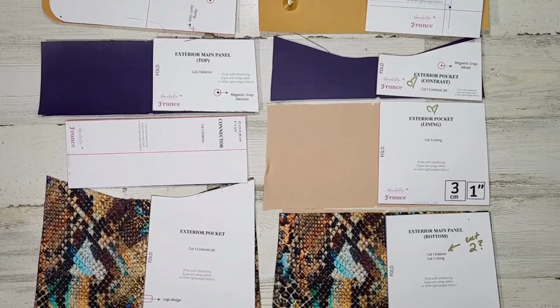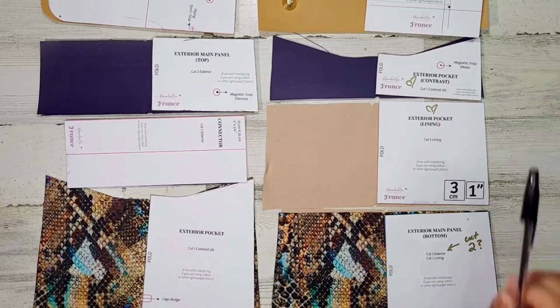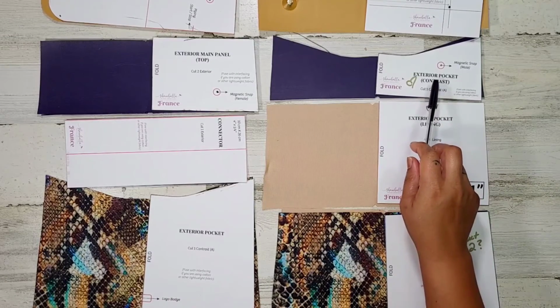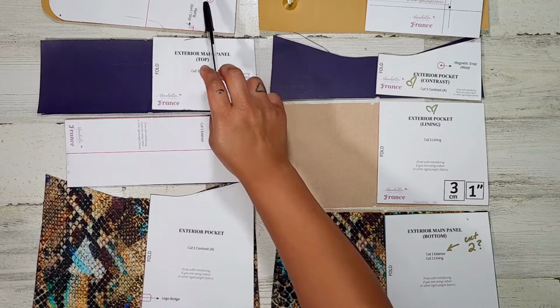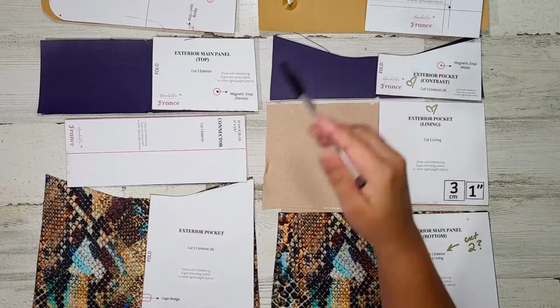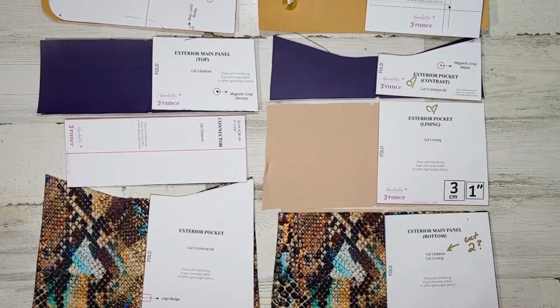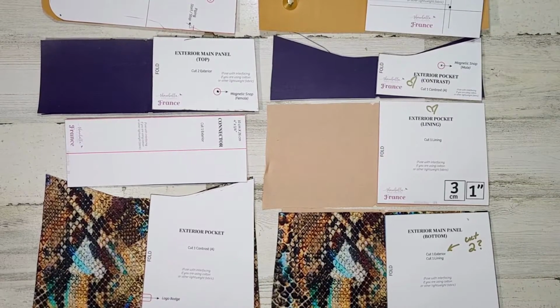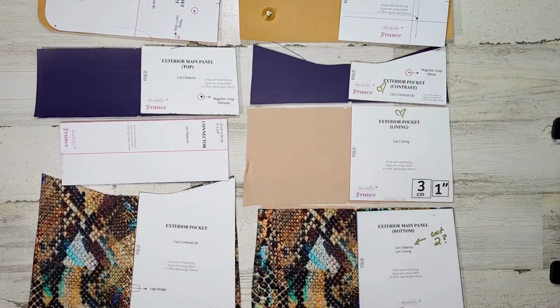All right, guys, so I've got all of my pieces cut out, and I've also gone ahead and interfaced all of my pieces. Now check out your pattern. You're gonna notice that there are some marks you need to make. So on your exterior pocket, on your exterior main top panel, on your gusset, on your exterior pocket if you're adding a logo. And if you would like to add feet, I did add feet, but that is not part of the pattern. I just wanted to do it. So go ahead and get everything cut out, interfaced, and get all your marks done, and then we'll get started. Also, go ahead and mark the center piece of all of your pieces. It's just gonna make life easier.